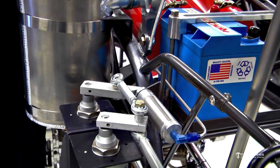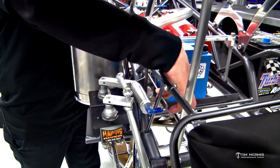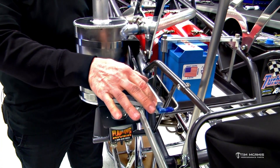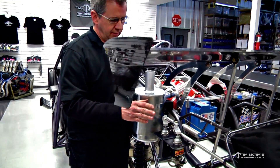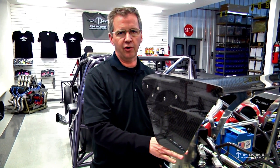The premise is simple: fire bottles get activated. When the system pressurizes, it fires some fire bottle pressure down this little 3/16th line here, and then it extends the ram in this little air cylinder, which will then push this off and kill the power to the car. When you have a fire, you've got a lot of smoke in the cockpit and a lot going on. A lot of times guys get very anxious because they're not prepared for it, and they may not think to start cutting switches off or cutting the ignition off. But if you hit the fire bottles, it's going to activate this and cut the main power off to the car.